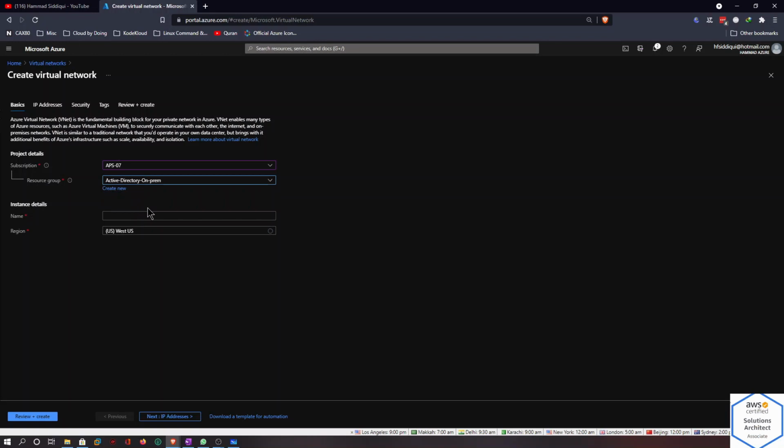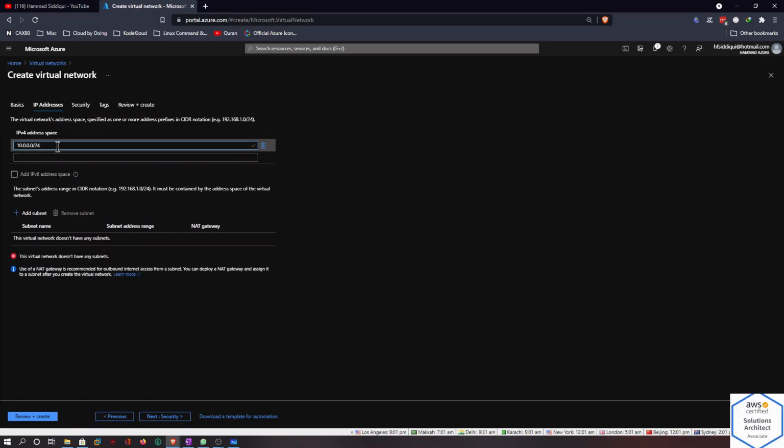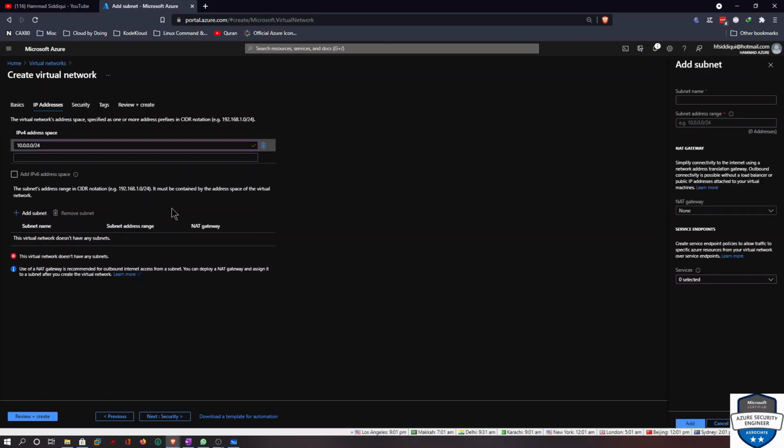This is the one that we created. We'll just say on-prem, and then the same region. Next, IP address, we'll just use this one, and let's put it as 24, and then we'll add a subnet.